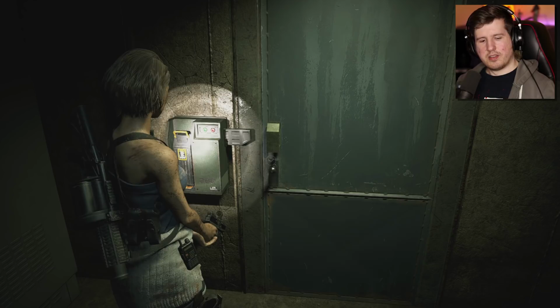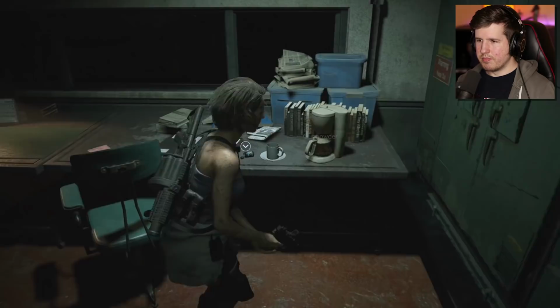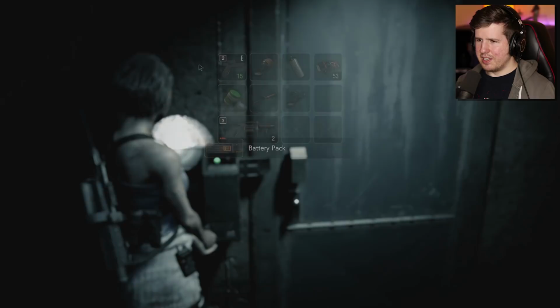Now let me in. What's this? Hip pouch. Oh, thank God. Okay. Explosive A. We'll just take that. Gunpowder. I've noticed a lot of the items that you pick up are just ammo in RE3 so far.